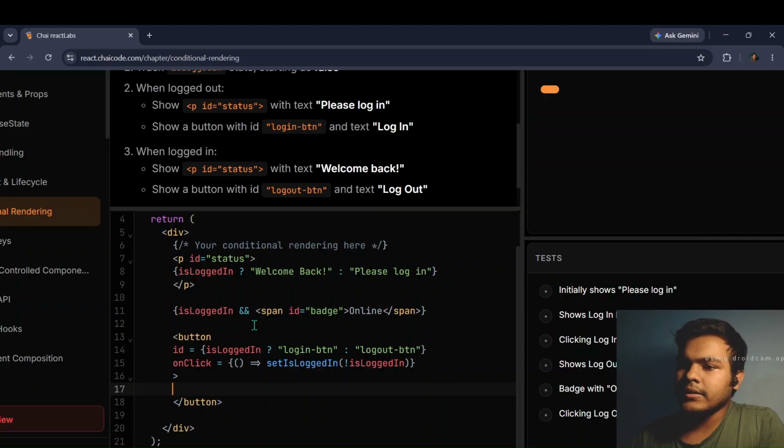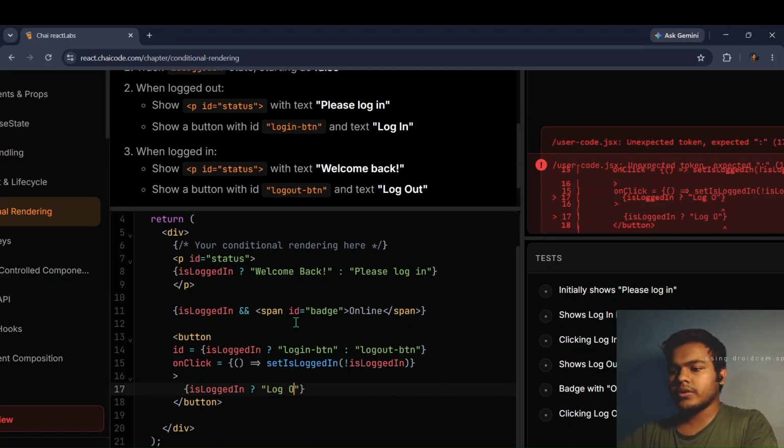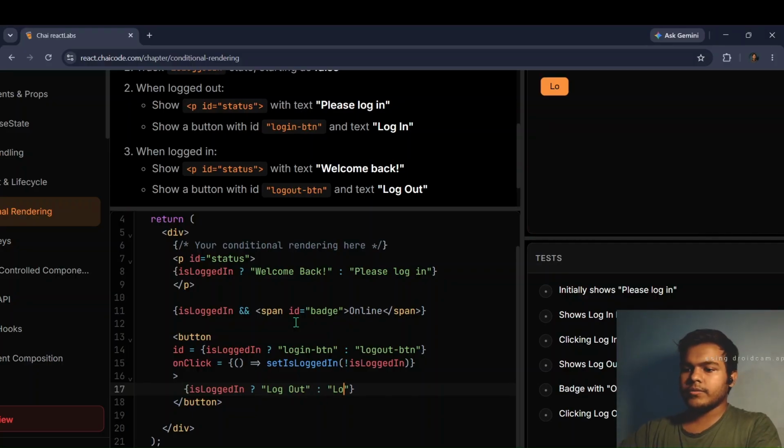And inside that, we will write login or logout. Okay, so we can also use the ternary operator here: isLoggedIn. If it is true, then we should write logout. Otherwise, here we should write login.